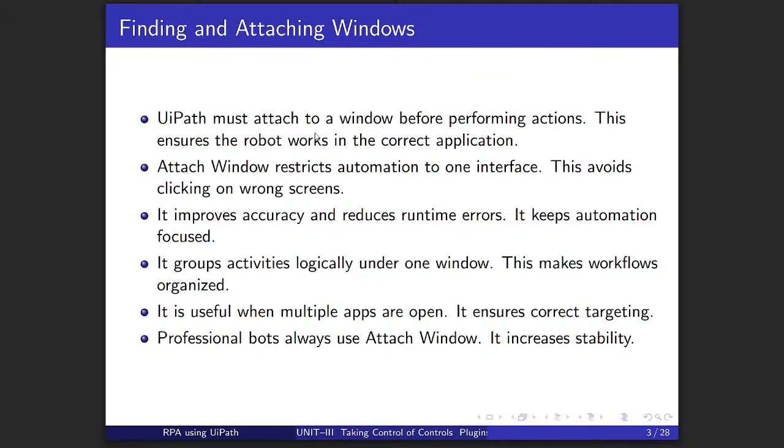Attach window removes the confusion and increases accuracy. It says, open your WhatsApp and please type this data. Then it will be very clear, right? You will open your WhatsApp and type the data. But when I just say randomly, please type this data, it creates a mystery of confusion in your mind about where to type the data and how to type it. In the same way as an instructor, if I say type in WhatsApp, in UiPath the attach window helps the robot do its work in a particular window. That is how attach window helps.